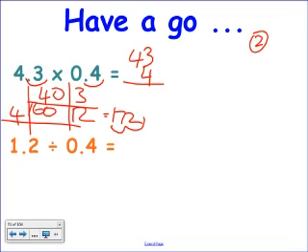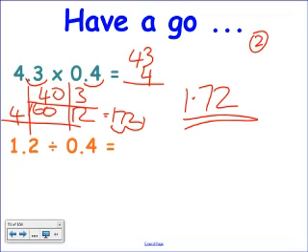I put my decimal place back in. So that's 1 and 2 places. So then it becomes 1.72. Your superb correct answer, tick, very good. So you've got to get rid of those decimal places and put them back at the end. Because as soon as you get rid of them, it becomes a nice easy sum, 43 times 4. If you're totally lost, if you can't get this, you've got to get good at this.